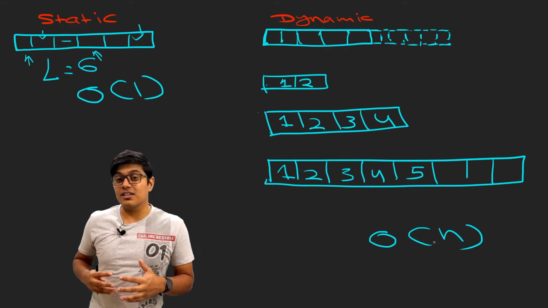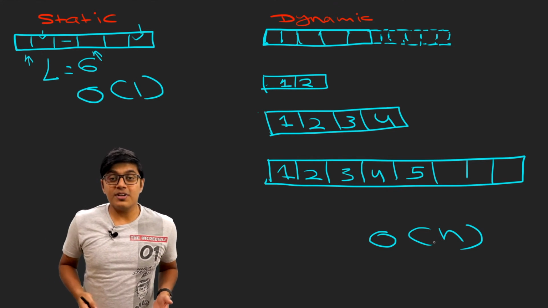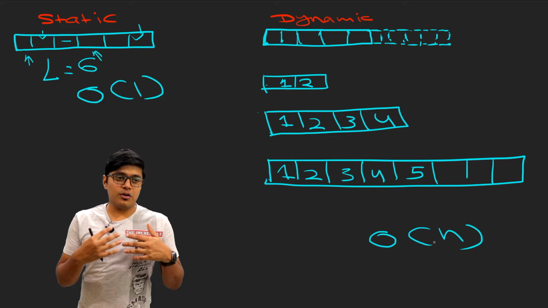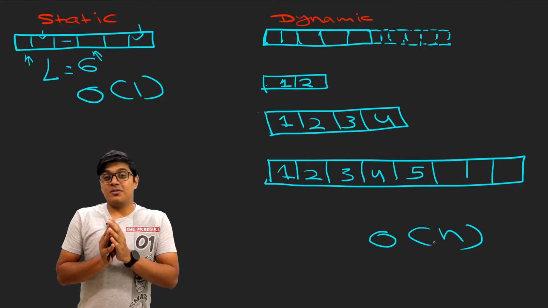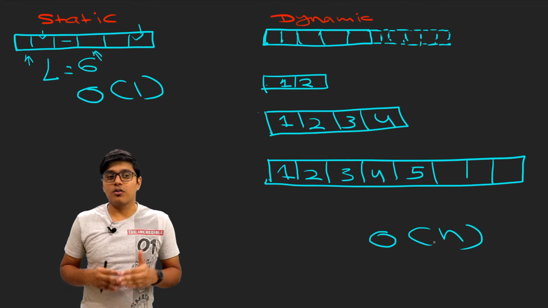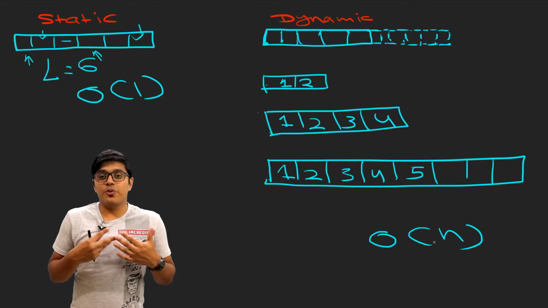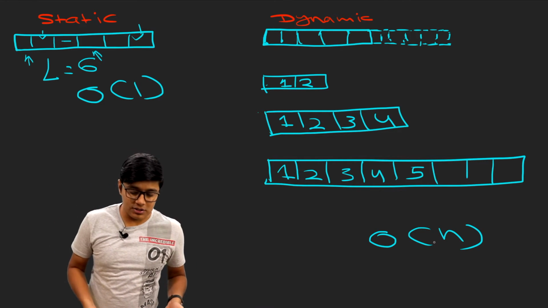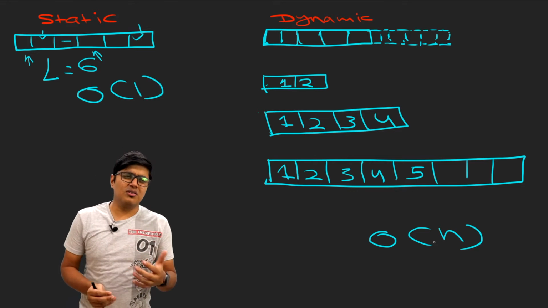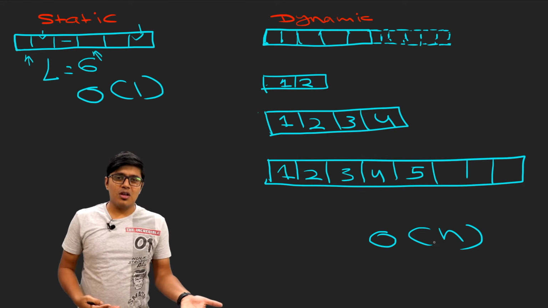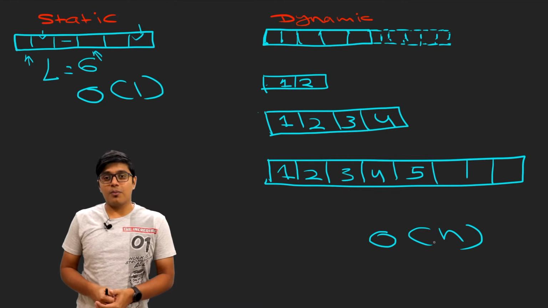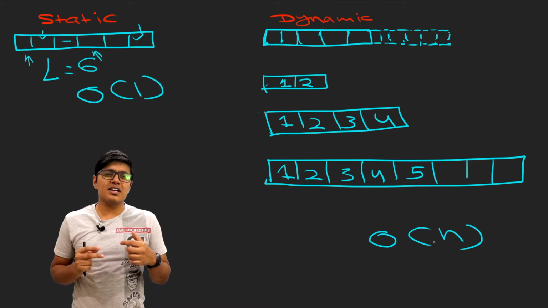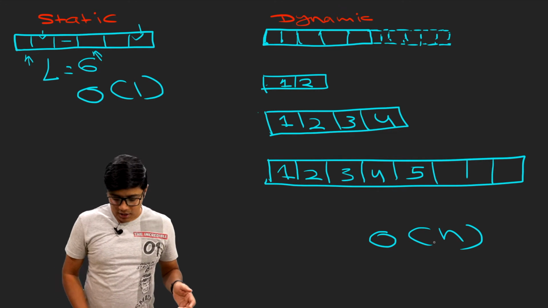But in most cases, approximately 95% of the cases, the programmer will not know how much data they are going to get. So the dynamic array is pretty handy. It has some drawbacks, but they are limited. You are not always going to get 4 million, 5 million pieces of data. Most probably you're going to deal with 100,000 or 200,000 records. That's not a big problem for a program. So this is what a dynamic array is. It's a very small thing, but it's better to know the difference between static array and dynamic array.